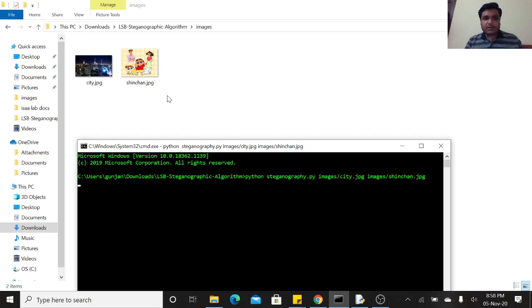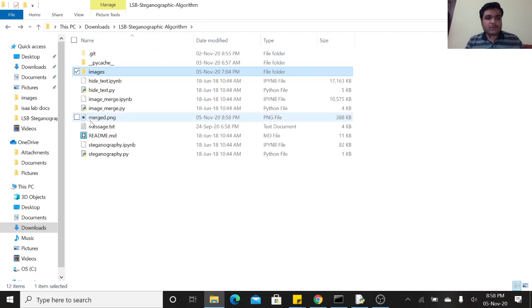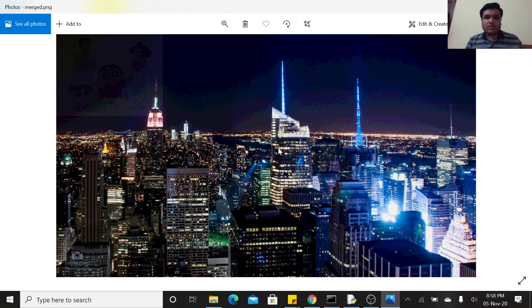Now it will hide this cartoon image into this city image, and it will finally save the stego image, that is the merged image, merge.png. You can see over here, this is my merged image. But compared to the original image, you can see that the sharp corners have somewhat blurred over here. Why? Because we have removed the LSBs of this image, as I showed you during the explanation of the technique.